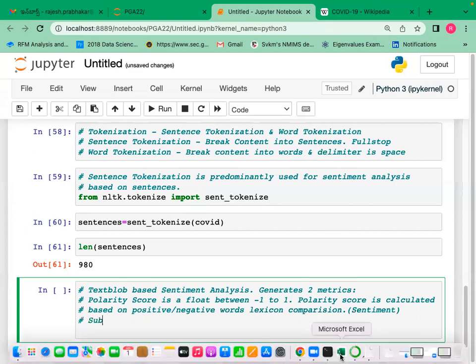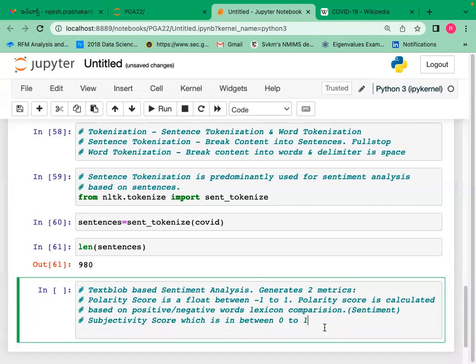It also calculates a subjectivity score, which is between 0 and 1.